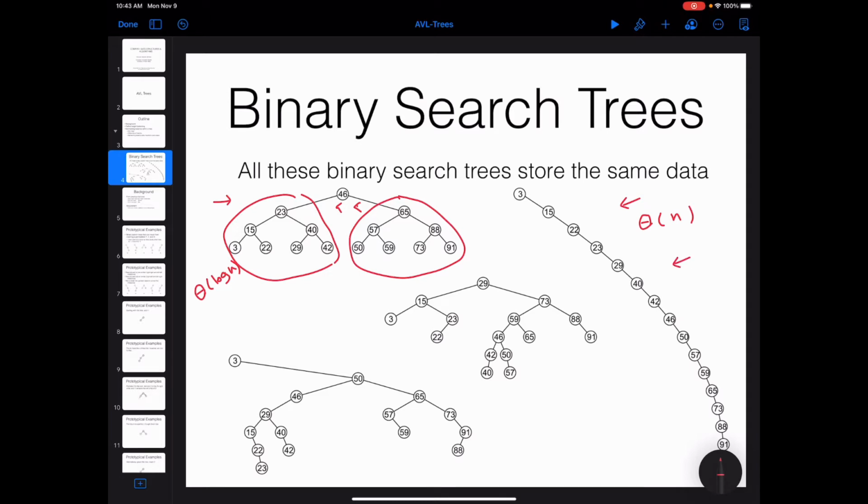Although the data structure that you are using is a tree, in practice, this is going to be like a list. This is a linked list. So if you are searching for an item, inserting a new item, or removing an item, the cost is going to depend on the height, which is going to be n, and this is bad.